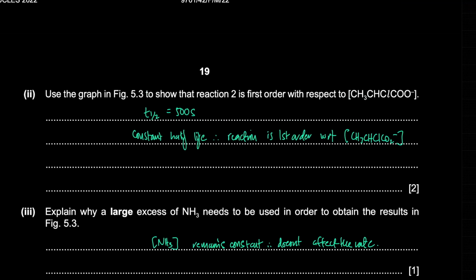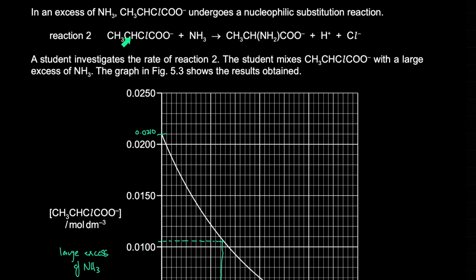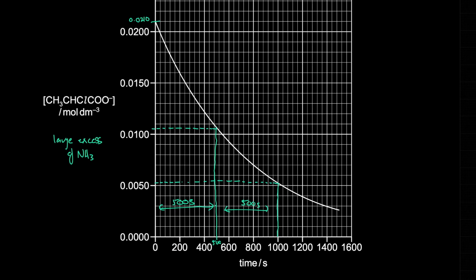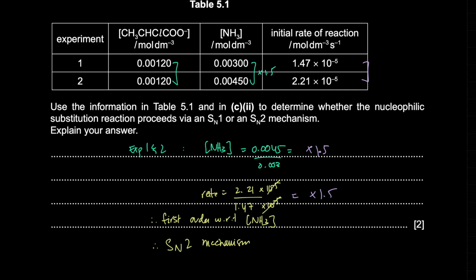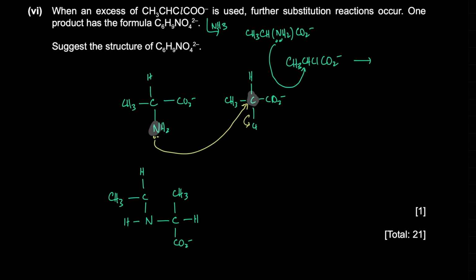What happened in this reaction was that NH3 reacted with this carbon, the nitrogen formed a bond, and the NH3 lost a proton. The same thing is happening here, but now instead of ammonia you have an amine. So this nitrogen is losing a proton, it's becoming an NH, and it's bonding with this carbon, substituting for the halogen. So this is your product. Here I haven't shown the CO2 minus.